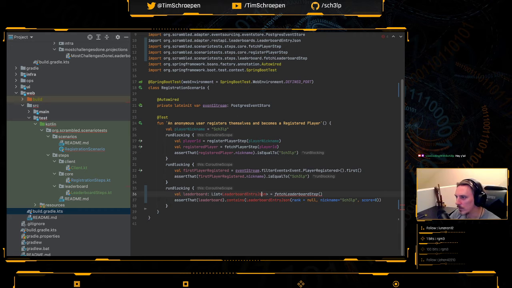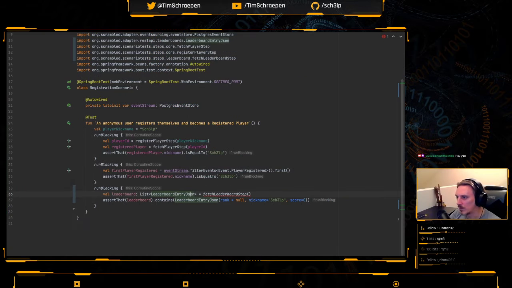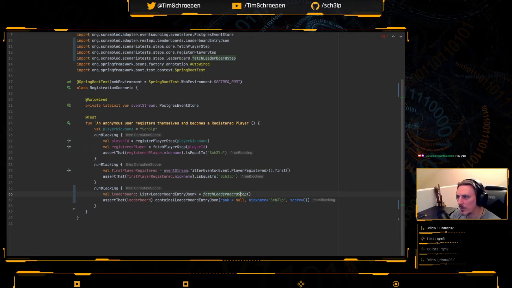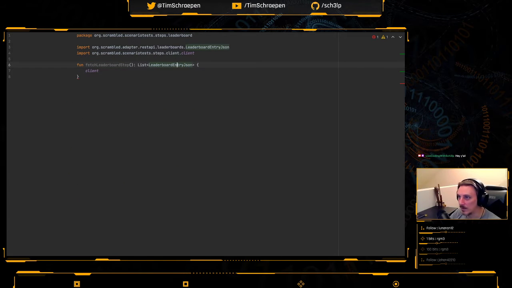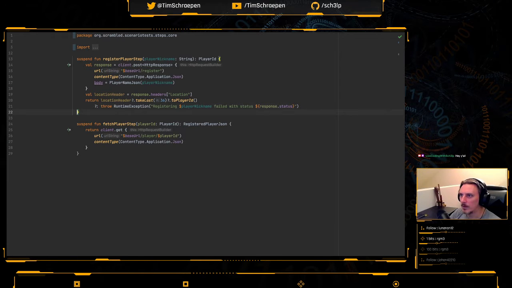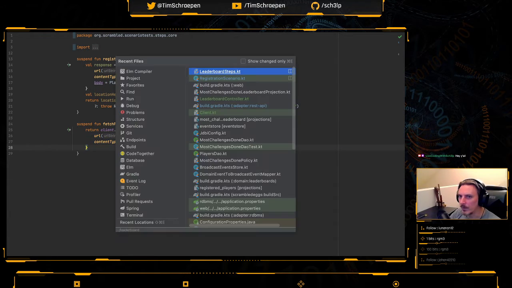Ah, there we go. It wasn't up to date yet. Okay, nice. Then we can change the return type of that thing to return a list of leaderboard entries, and then we can cheat in the registration steps, and basically do a get. Where's the fetch here? Dot get with a URL and then the content type.